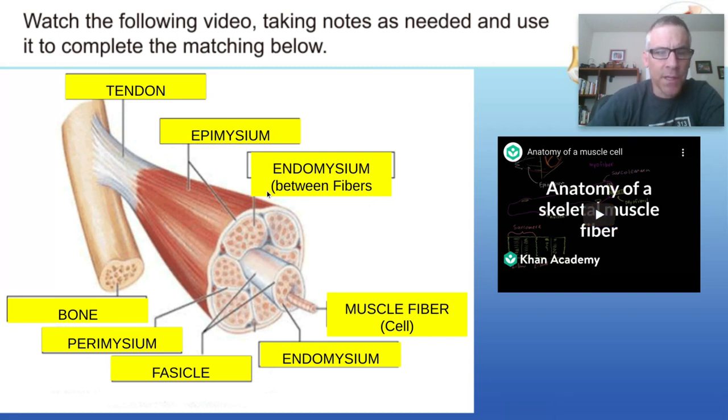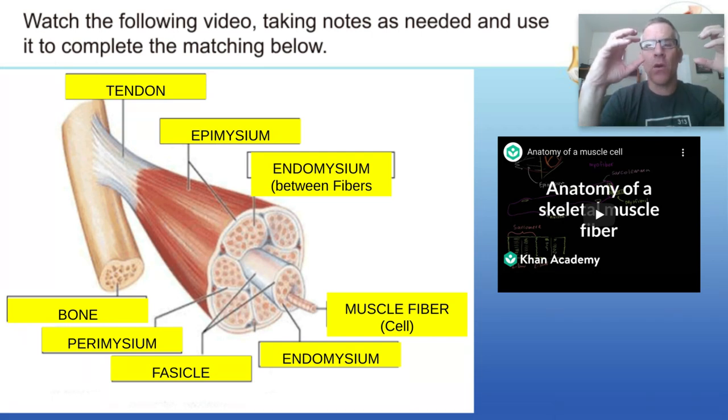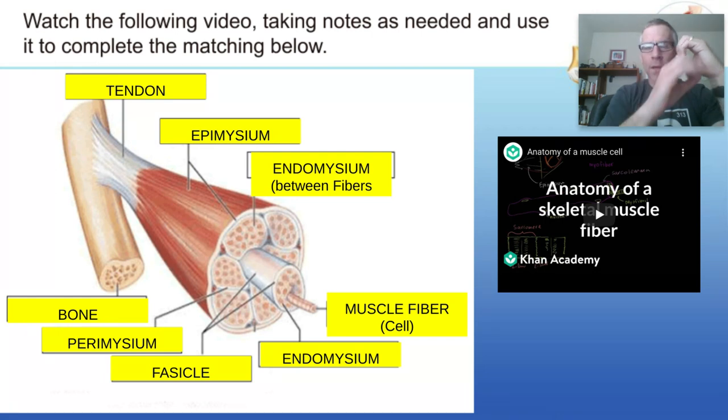What we want to see here is, as we look at a whole muscle, a grouping of fibers together is what we mean when we say one muscle, like the biceps brachii, which is your bicep on your arm. That muscle is a whole bunch of fibers lumped together in almost circular groups. We break that down, starting from the outside. The entire muscle itself is surrounded by a connective tissue called epimysium.